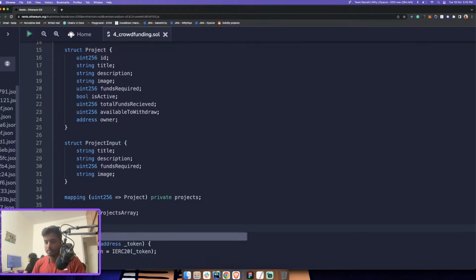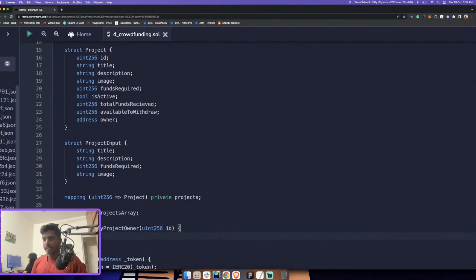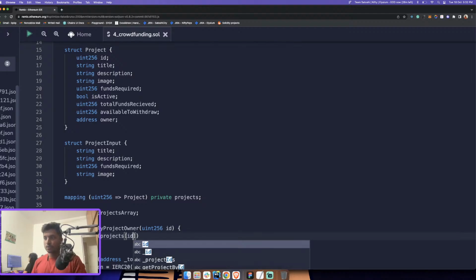That is called modifiers. So we'll say modifier only project owner, and we'll say uint256 ID, and then we'll say require projects of ID. So we're checking whether the current person who is requesting to do some operation on the project is actually the project's owner or not.